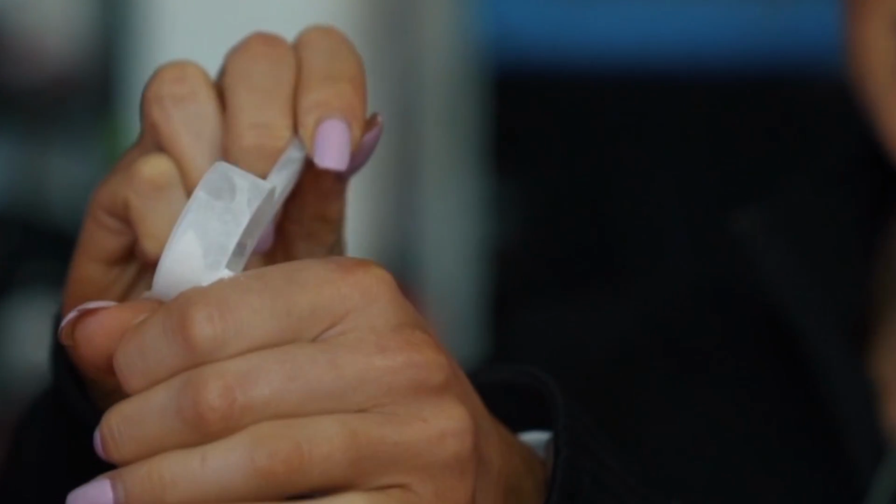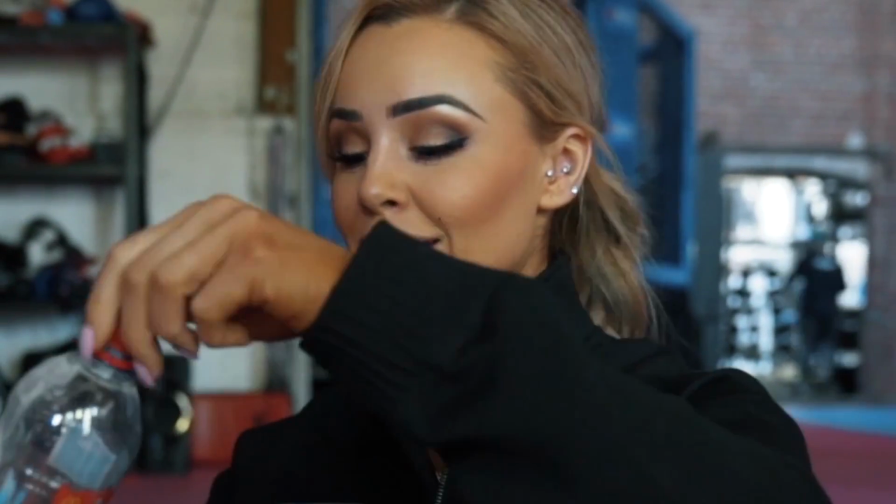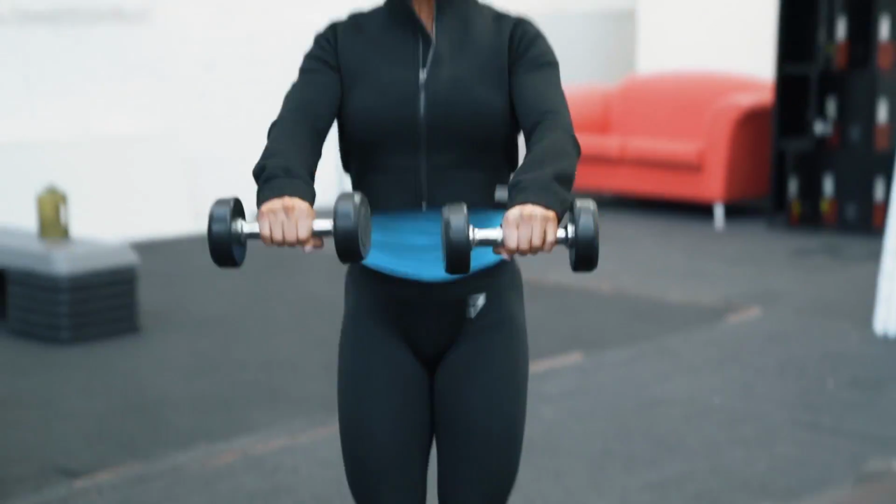So I'm going to get started by putting some pre-workout in my bottle. Because I'm only a little thing, as Jamie likes to call me, I'm only going to have about that much instead of a heaped scoop, because it's going to hit me pretty hard. This makes me really itchy in the face. I love it. It's just annoying when you take your pre-workout and then someone comes up to you and you start talking and your face starts to itch and you're like, I should be lifting now. If you like that feeling, this is for you. If you don't, I would stick to Mega Pre White.